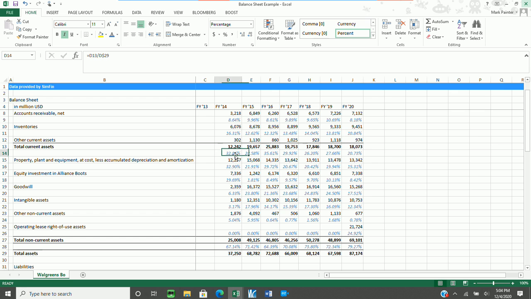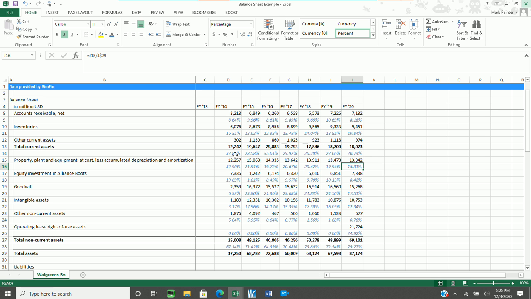Now we'll go down here. So current assets, that's just the overall level relative to total assets, and obviously you can see that's come down quite significantly from 30% down to 20%. Next, we'll go to property, plant, and equipment, and this is obviously what's in the building, and you can see here too, this has gone from 33% down to 15%.